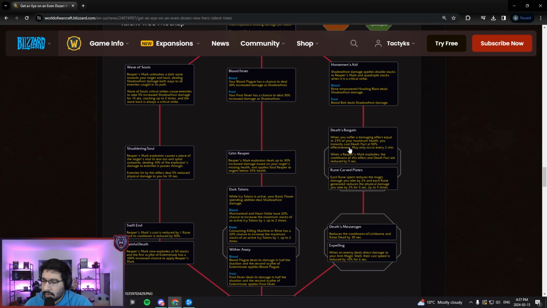Death's Bargain. When you suffer a damaging effect equal to 25% of your max health, you instantly cast Death Pact at 50% effectiveness. So you get a shield. Only occurs once every 2 minutes. When Reaper's Mark explodes, the cooldowns of this effect and Death Pact are reduced by 5 seconds. Okay, so some cooldown reduction on Death Pact and stuff, and this actual, it's not really a cheat death. I mean, Blood is going to kind of proc this on cooldown, right? So it might not be great.